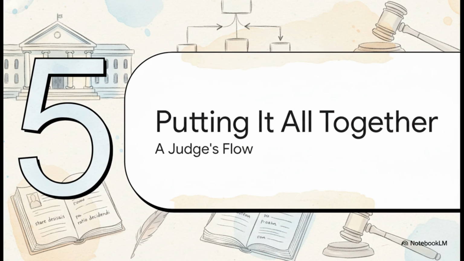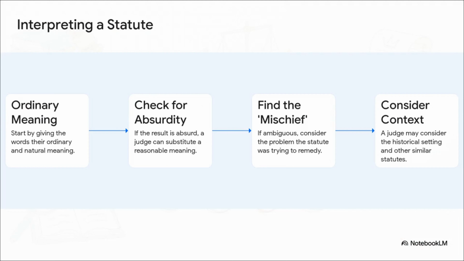Okay, so we've got the principles, the hierarchy, the tools, and the big rules. Now let's step into a judge's shoes for a second and see how this all comes together in practice. So here's the thought process. First, the judge asks, what was the actual legal reason for the decision, the ratio, in that earlier case? Second, where did that case come from? Was it a court above me? Third, based on that, is this precedent a command or just a suggestion? Is it binding or persuasive?